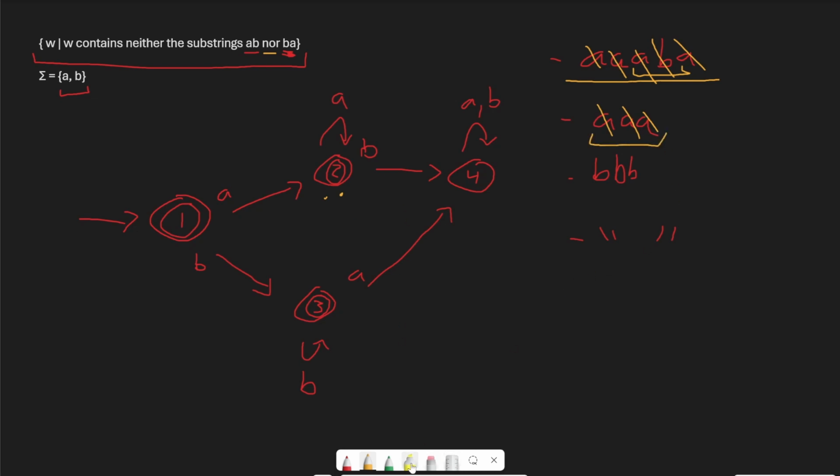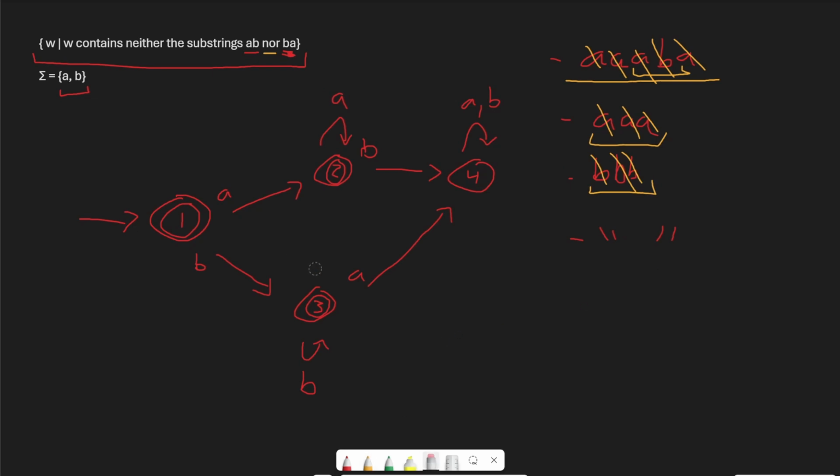Now same thing kind of with this next string, triple B. What we're going to do is feed our first B in, so we're going from state 1 to state 3. Our next B, we loop on ourselves, and then our next B, we loop again. And this accepts, and that's true because we do not have the substring AB and we do not have the substring BA in this string here.